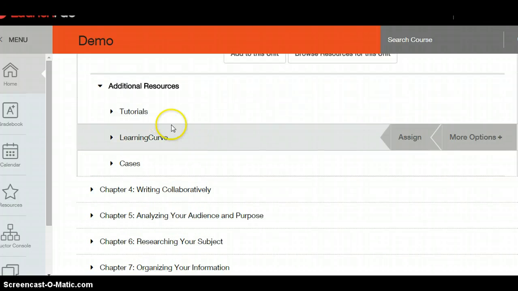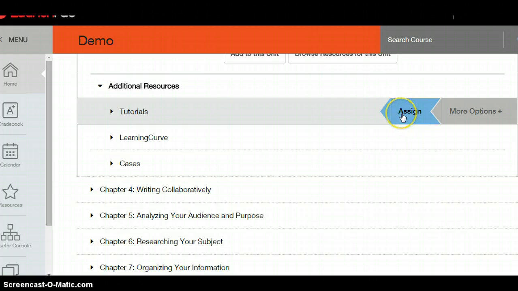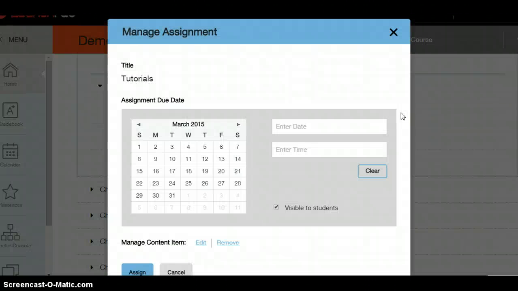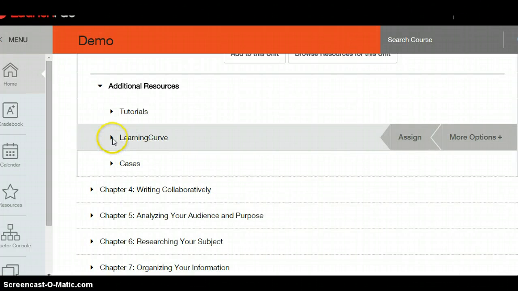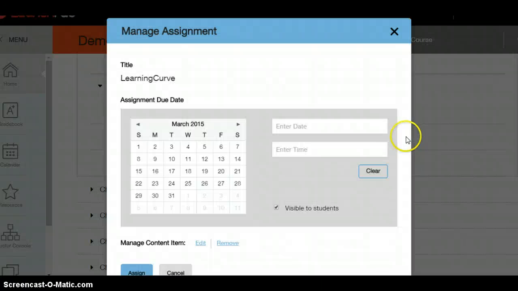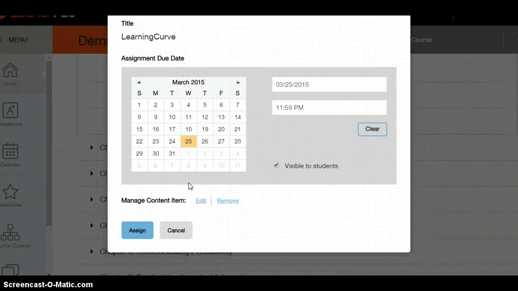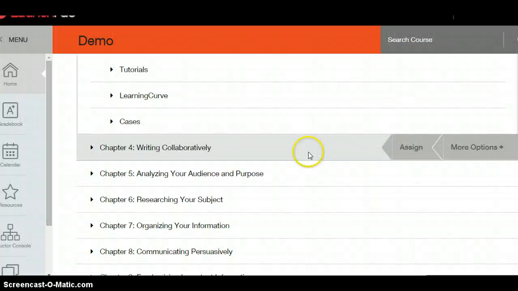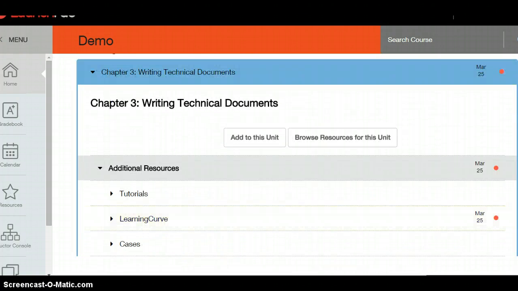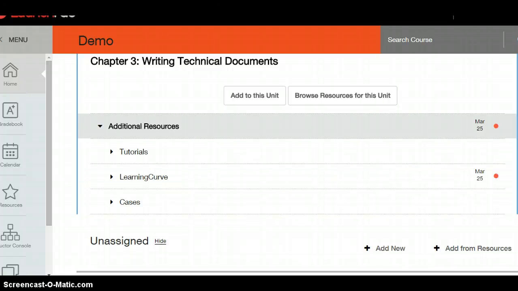So how this would work in terms of assigning, as you probably have noticed, when I hover over any of these titles, there's a little assign button that would pop up. So if you click on assign, actually let me do Learning Curve since tutorials has more than one. Click assign, select a due date from the calendar, and now that this is going to be given a due date, students will log in here, see what they have due. It'll link into the gradebook within the Launchpad. If you're using an LMS at the school like Blackboard, we do have integration so that basically all of these tools can live in Blackboard and sync up with your gradebook automatically.